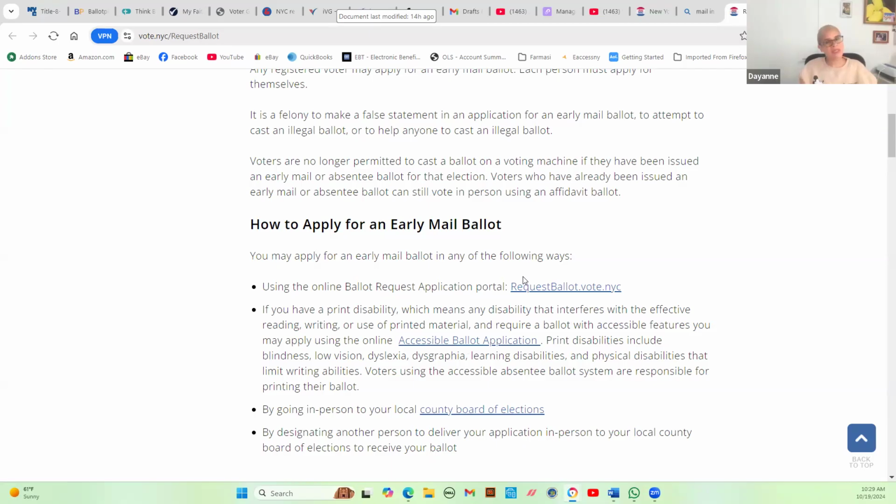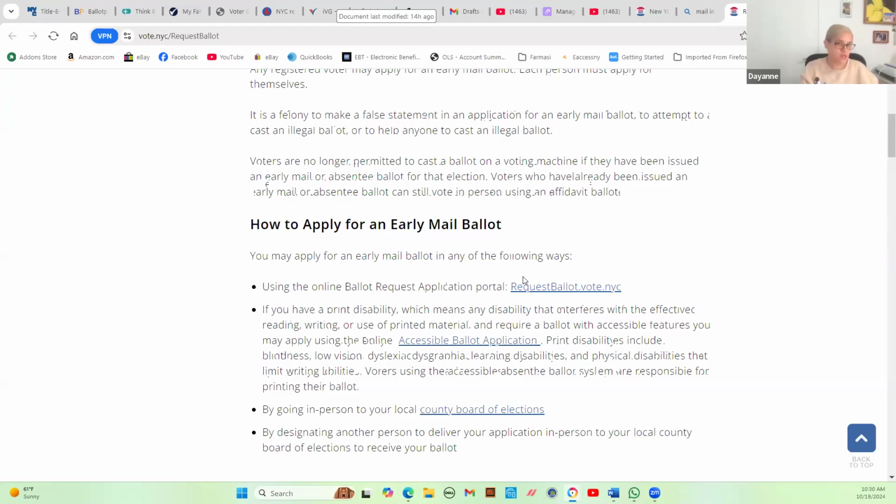One thing that I feel is a mistake on this, because people sometimes don't time everything the right way, is that it tells you here the ballot by mail deadlines. Any registered voter can apply for a ballot by mail. Request online or by mail no later than October 26, 2024. So by October 26, 2024, you have to request that mail-in ballot. But you can request it in person on November 4th. That to me doesn't make any sense, really.